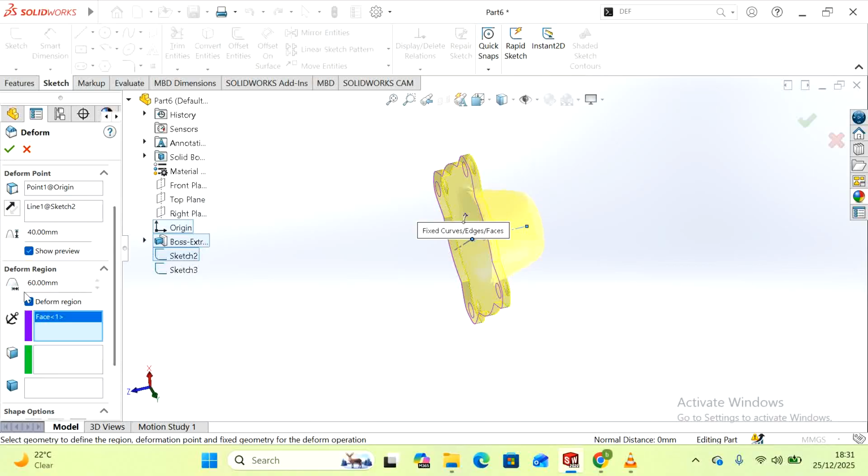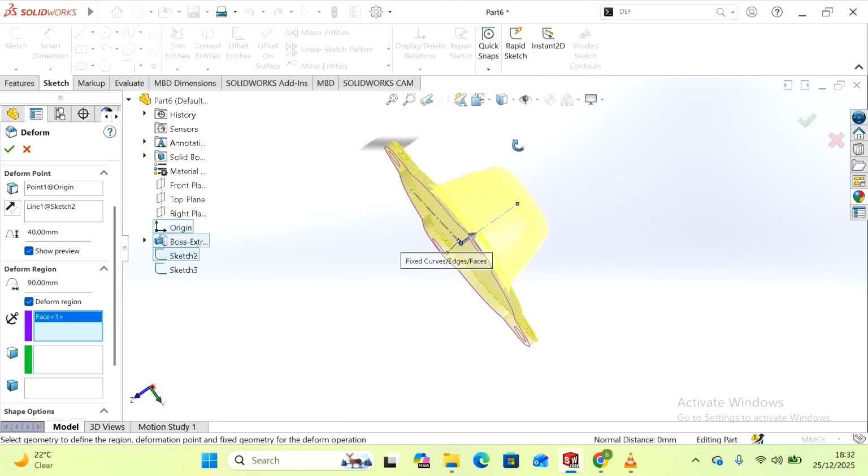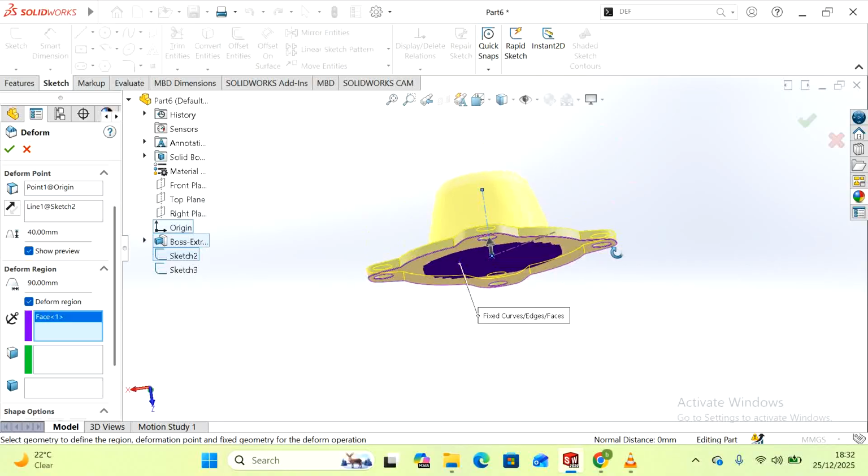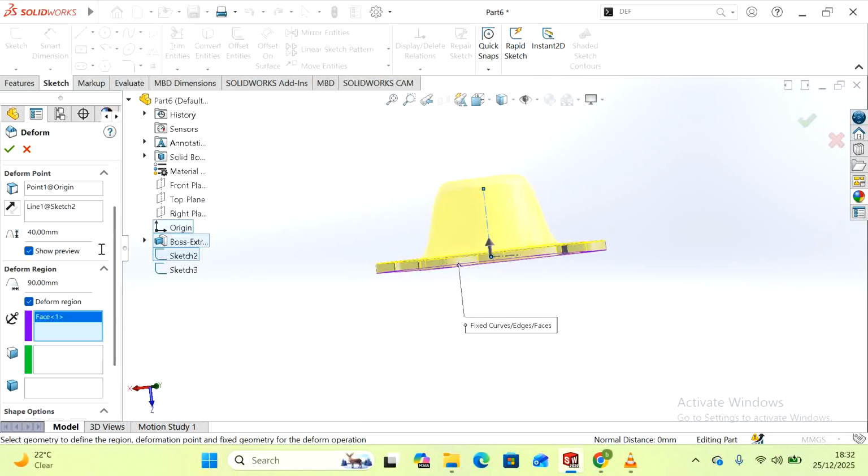The width of the formation you can adjust. You see, you can increase or decrease. Let's reduce the height of the form.